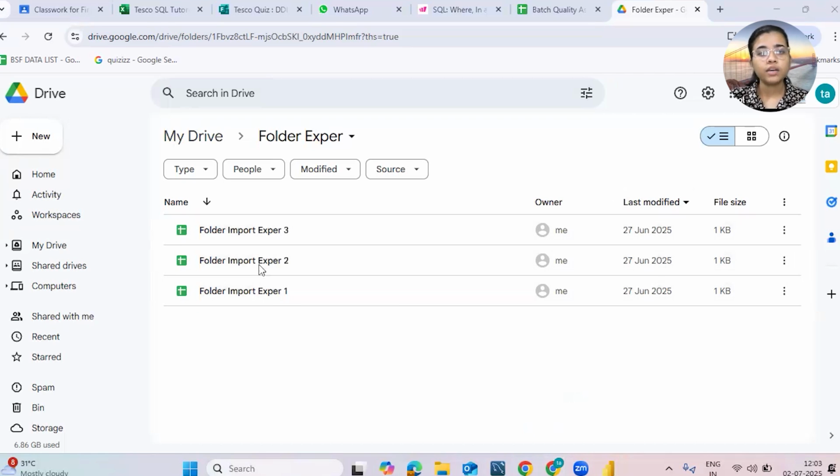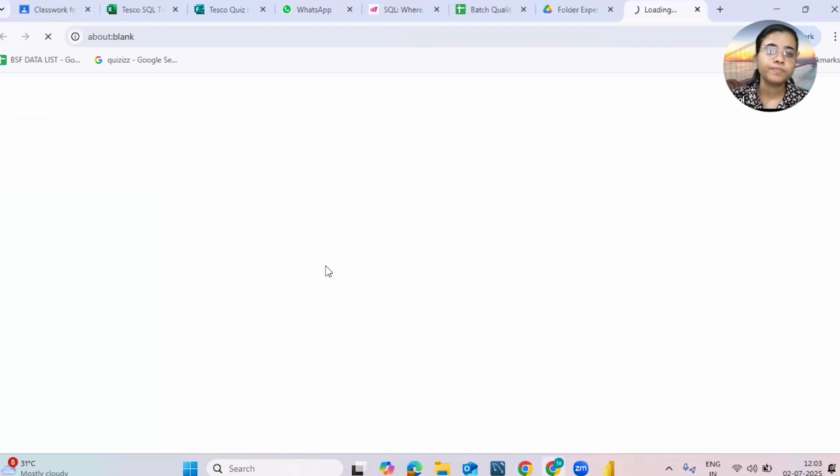I want all these files converted into CSV files automatically, and all the changes made in these files should reflect in the converted files as well. If I'm making any kind of upgrade or change in these files, that needs to get updated in the converted files too. Now let me show you how AppScript will help me.